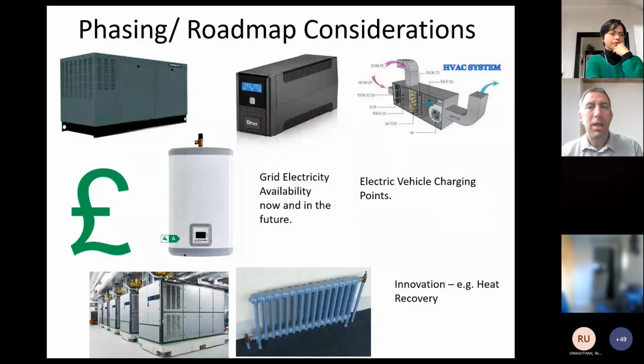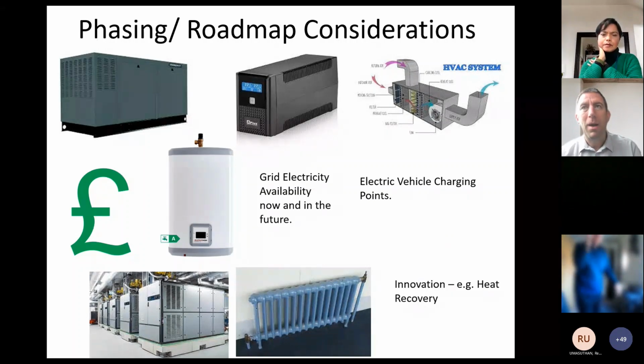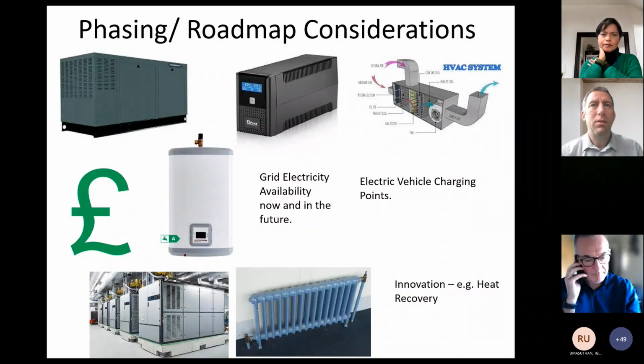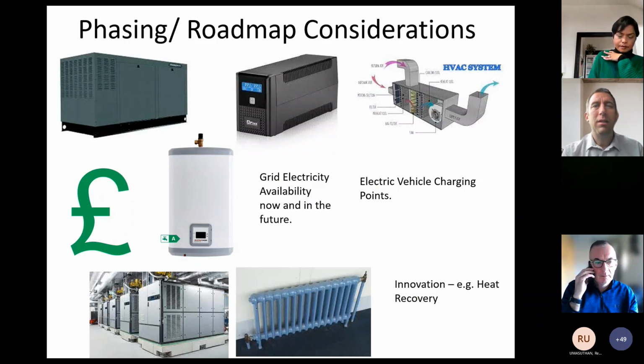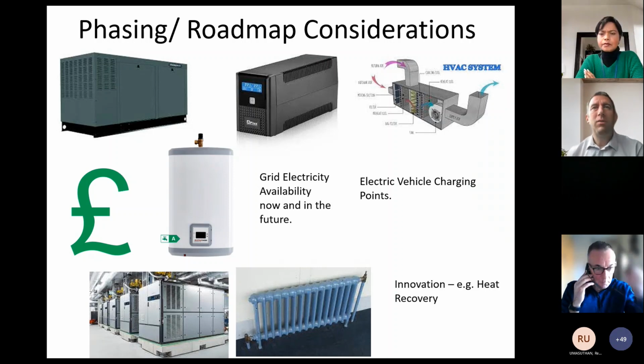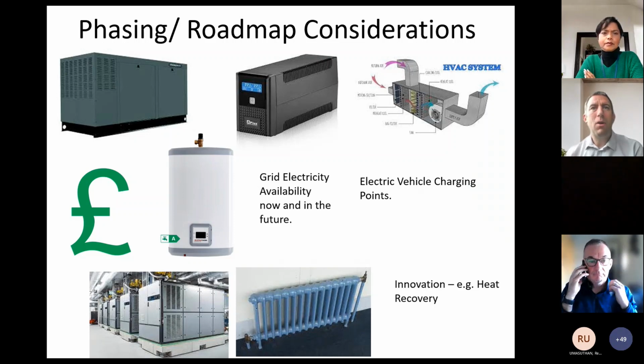Electric charging points, again, in terms of the phasing strategy. At Bradford, we were looking at prioritising for our fleet. So looking at where the fleet could be stored, parked, and then applying that back to where there's available capacity. HVAC systems, UPS: we were looking at potentially working with suppliers in terms of how we could utilise battery technology instead of UPS, so that was quite an interesting discussion. So again, some things to think about going forward.